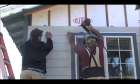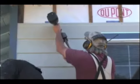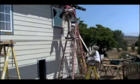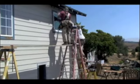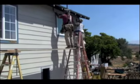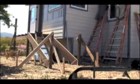Now that's a huge break from traditional building. Air never circulates behind siding because the siding is attached flatly to the house. If the siding can breathe, the paint lasts a lot longer. What knocks paint off a lot is the moisture and the heat and the pressure behind the siding actually goes through the siding and pushes the paint off. This paint job should last significantly longer than a typical paint job, and the house will just breathe and perform better because of this airspace.